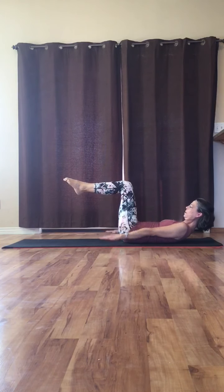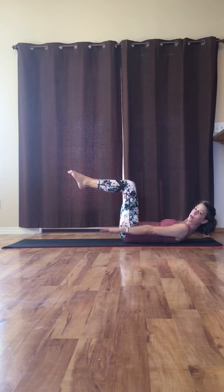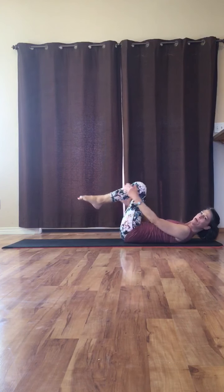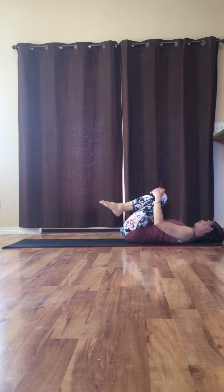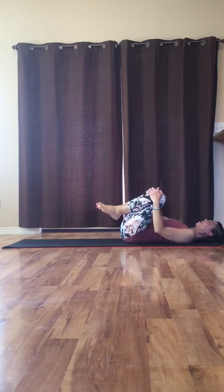Inhale, to exhale. One more breath. Inhale, to exhale. And lower down. Hug your knees in and let your head rotate side to side. You can even sway your knees side to side.